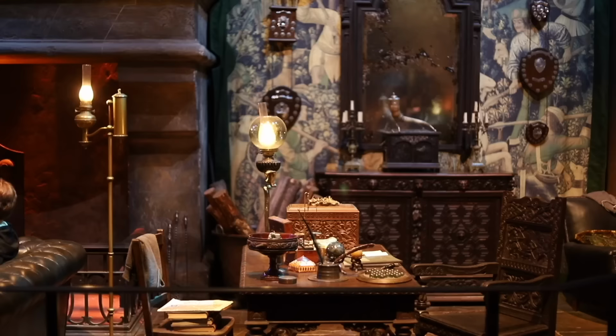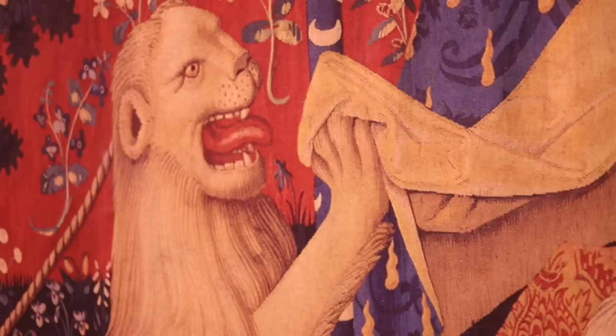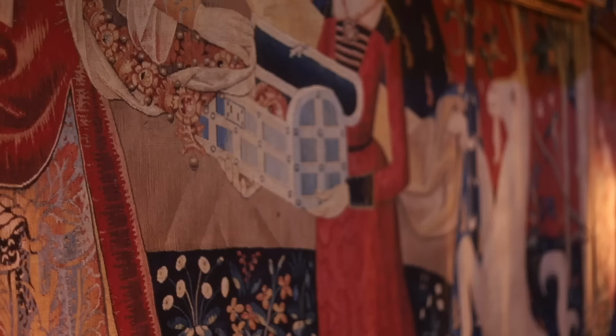So, you're probably asking yourself, how are you gonna turn this into a Gryffindor common room? I'm glad you asked. So, my plan for this room is I am going to be putting the famous medieval tapestry on the back of the wall that you see in the Gryffindor Common Room. You are able to buy that on Amazon, so I did purchase one.